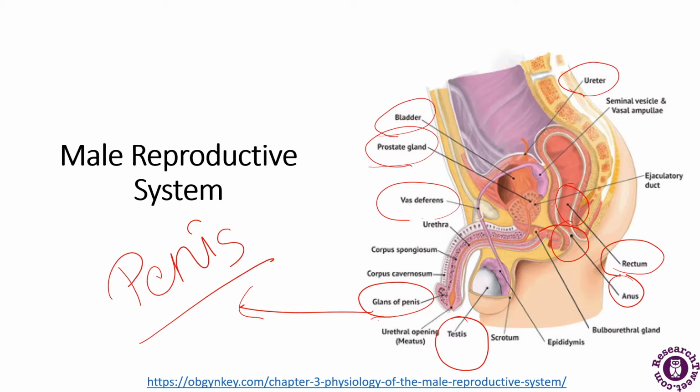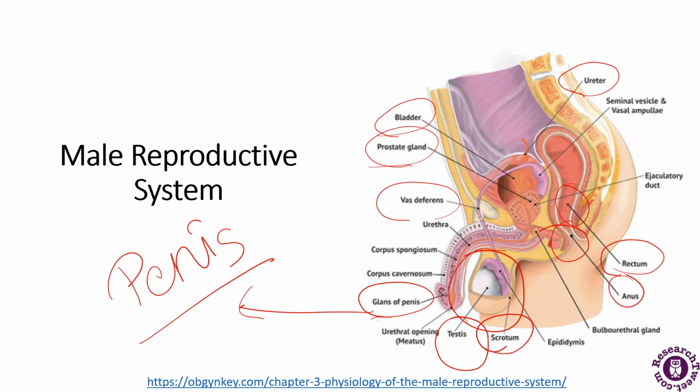Now there is a scrotum which is represented here like a pouch-like structure. So what is it? It is a sac of thick skin that protects and surrounds the testis. It also controls the temperature of the testes, since they have to be at a slightly lower temperature than the body temperature for suitable sperm creation.